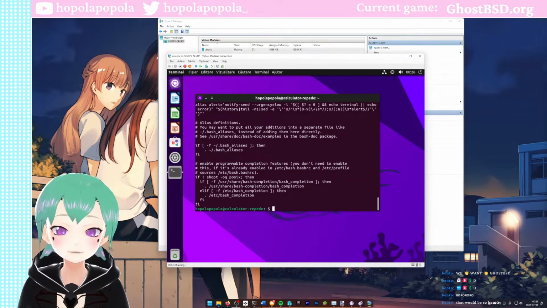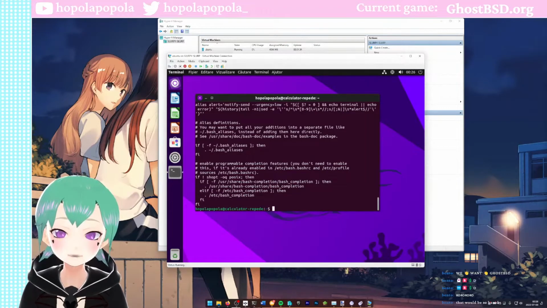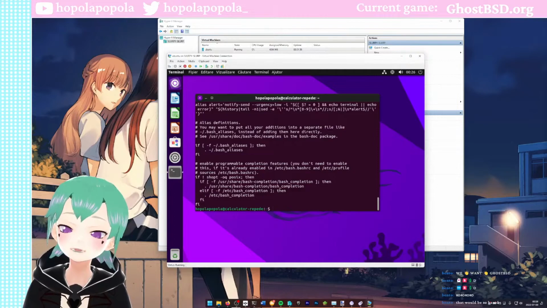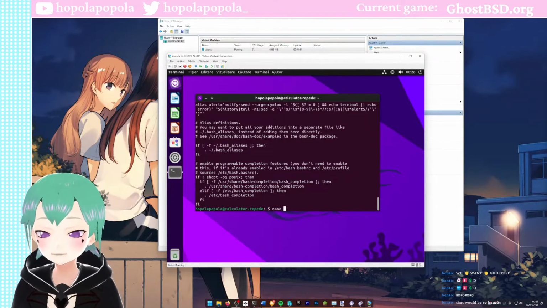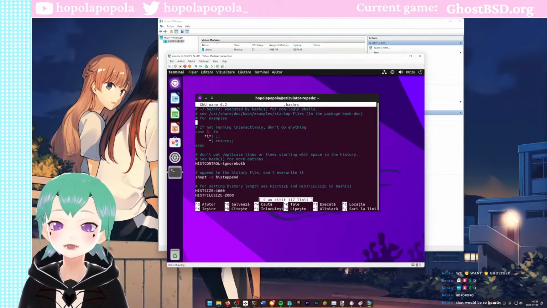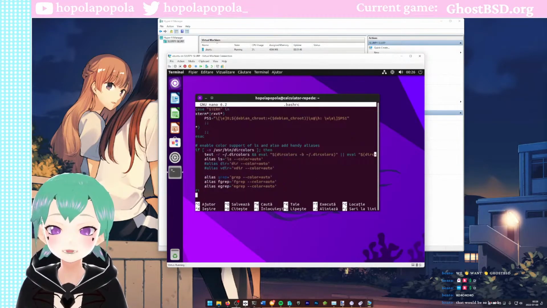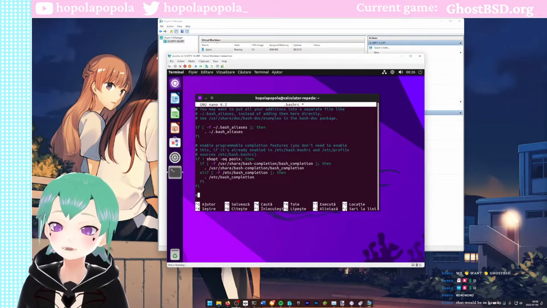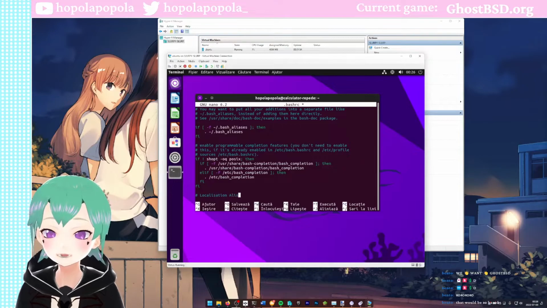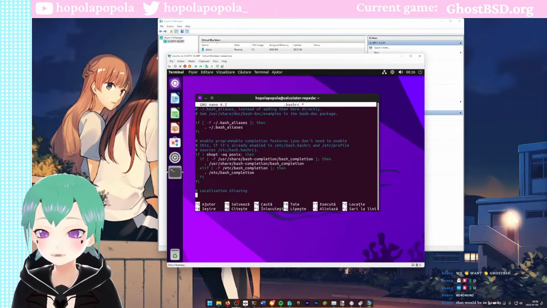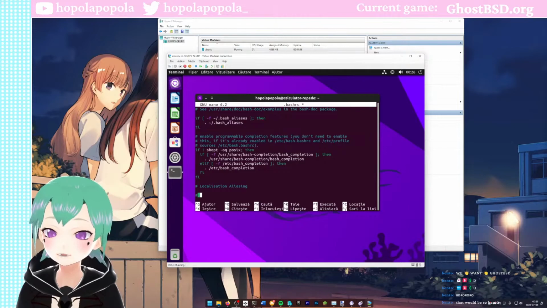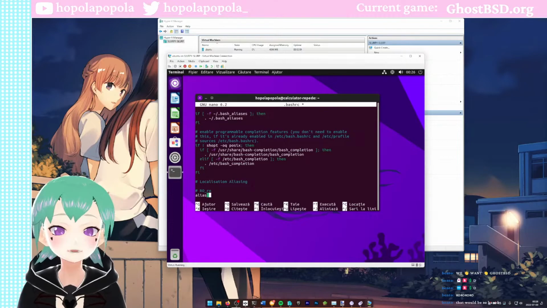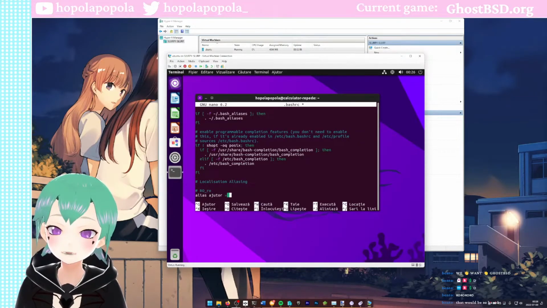And surely you can just add a line at the end, like, hit them with a localization aliasing, and then hit it with an alias equals help, right?